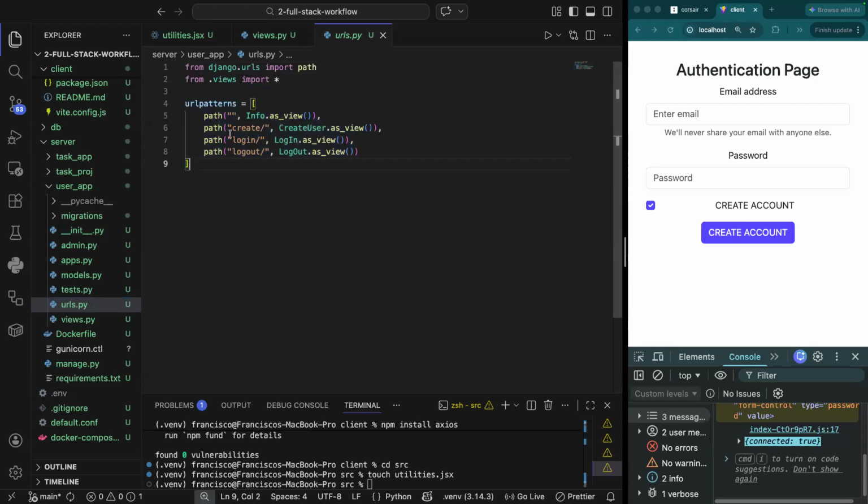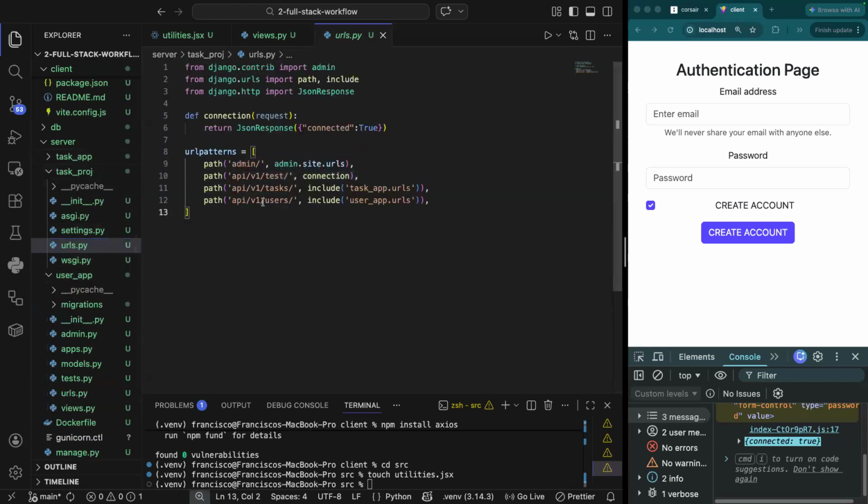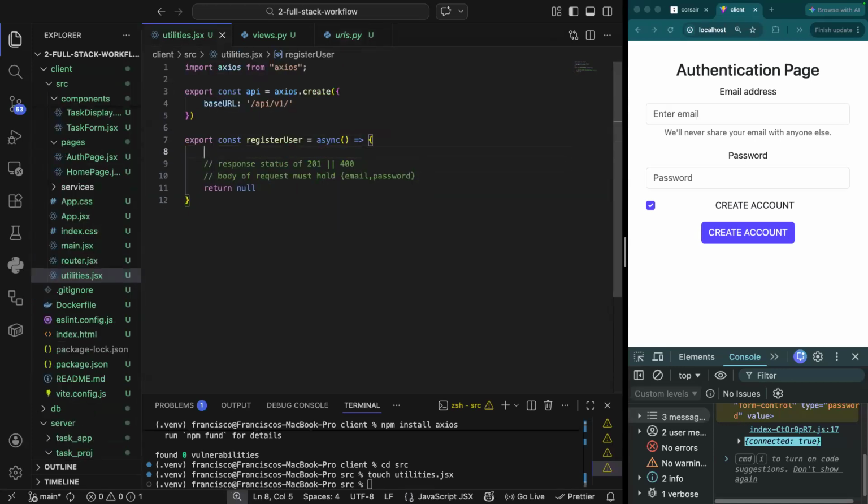It was create user, right? So the second one. Nice. So we need to access create. And if we go to our project URLs, we have users. So what we're looking at here is going to be where the URL pattern is users slash create. All right. Does anyone have any questions over how we determined these three aspects of our request? Right? We figured out the URL pattern, figured out the response status codes that may be coming in, and also what needs to be held within the request.